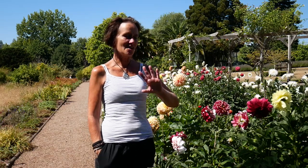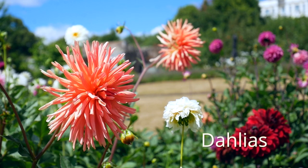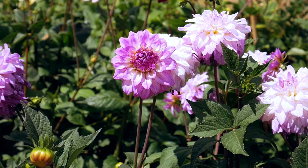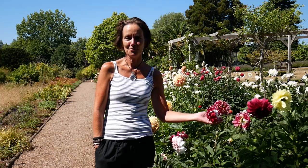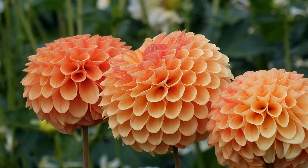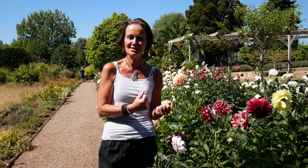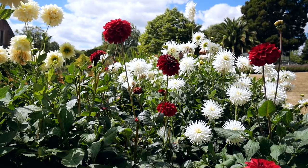These are all my lovely dahlias and we're really proud of them. It wasn't too long ago that dahlias became quite unfashionable, and I'm really pleased that now they are achingly fashionable — they're really good for just taking photographs, so they've sort of had this resurgence, which is great.